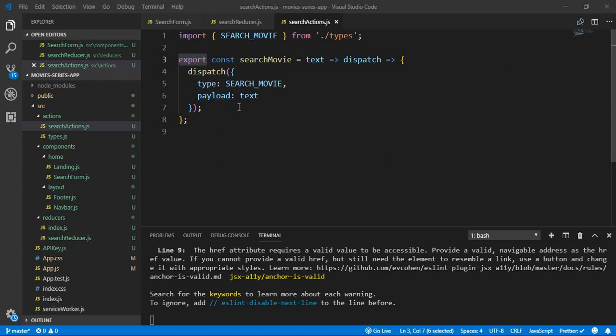This action will create an HTTP request that will call the API, and then depending on the link we are putting inside this request, it will return some information, which is the data, which is the movies we are looking for. So we will take those movies, those data, and set them into one of our states, which is the movies state. So let's start with creating the fetch movies action.